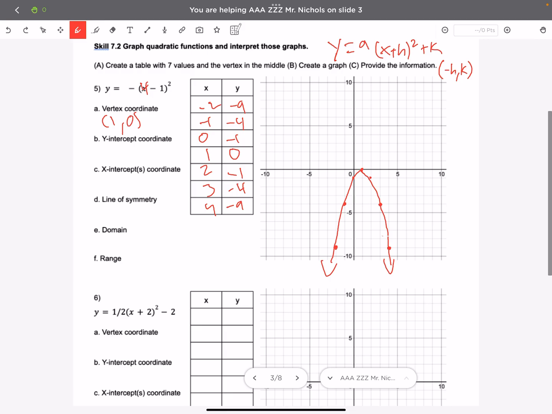So my y-coordinate I can see is at negative 1, 0, or sorry, is at 0, negative 1. My x-coordinates, once again, is 1, 0, only have one x value, and that's my vertex. The line of symmetry is x equals 1. The domain is all real numbers. And the range is from negative infinity is less than y is less than or equal to 0. And remember, it's less than or equal to 0 because we do actually include 0 because we do have a point where y equals 0 on the graph.